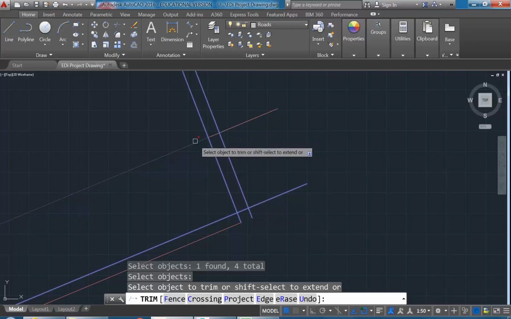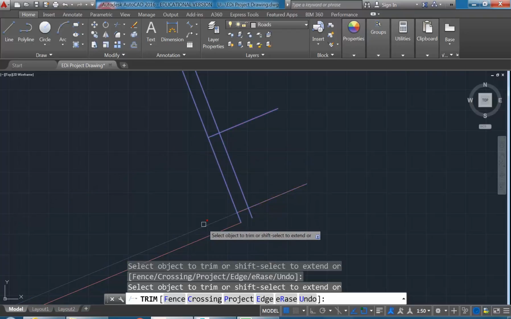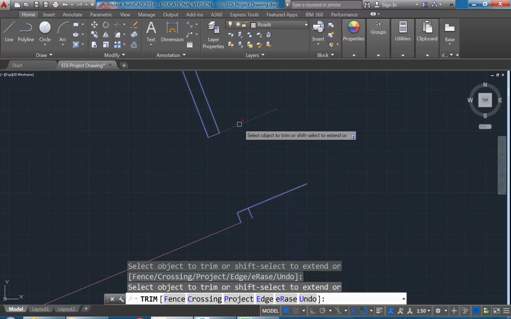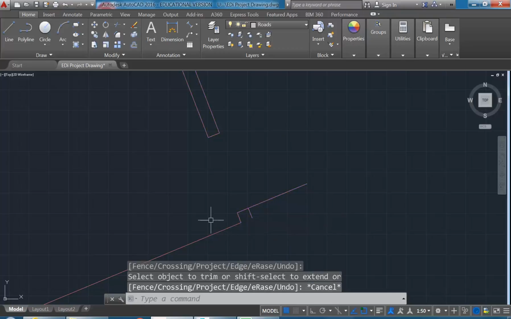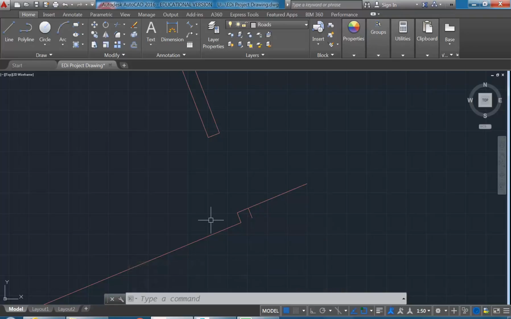Then press enter, and now I can click on the lines that I want to trim or remove. Notice I've left this one because that one is thicker. You've got the column there. Now the column thickness I don't think is shown on anyone's drawings. So like I said, when you're taking measurements like this, you've got to go outside the room as well.